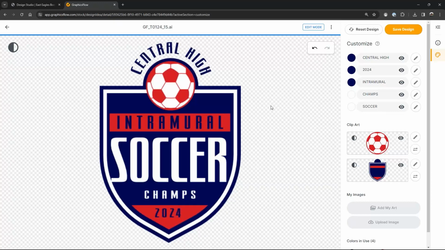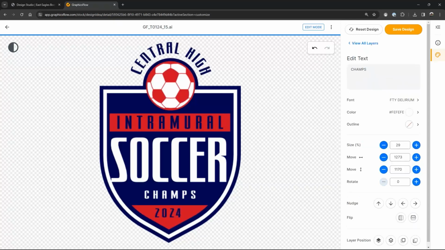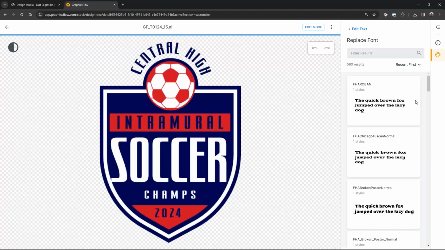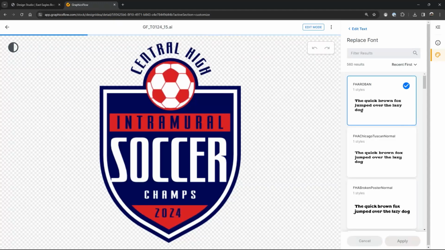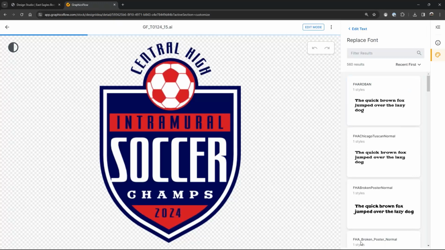So I have all that flexibility for creating this design without having to use an external graphics program. And I still have the ability to go in and bring this into Corel or Illustrator and make mods on it as well. We'll actually do that, kind of show you what we're talking about. So I like the graphic, fonts work. If I didn't like the fonts, I could go in here and pick a new font if I wanted to. I do like the font, so I'm not going to change it, but I have the ability to do that. But I'm going to cancel out of there.